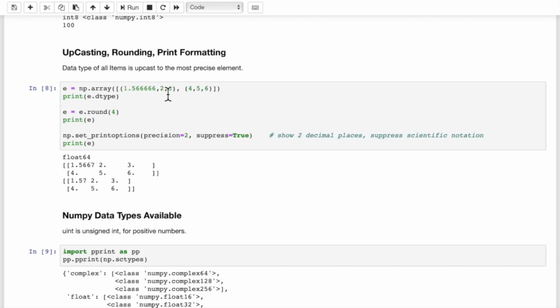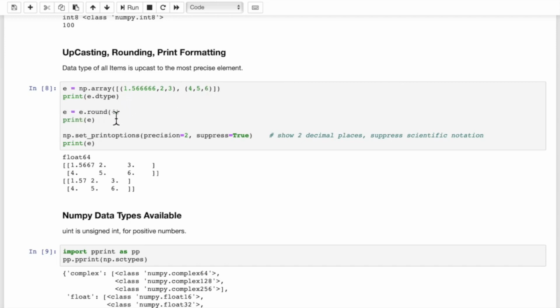But this data type is going to be float64 because we have one floating point value. So when we print out e.dtype, we get float64. So each one of these is taking up 8 bytes, and they're also all going to be floating point values. Every item in this array has to be the same data type, and in this case, we have one floating point value, so they're all floating point values.